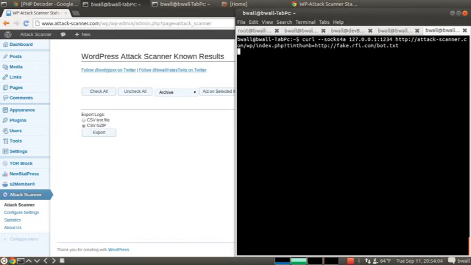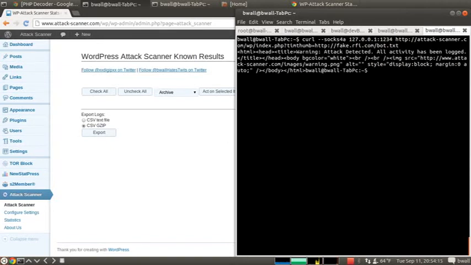Now, when we see an RFI attack, we can submit it to bwall.com to be decoded, so we can do some analysis on the payload being sent, and we can gather a lot more information on the attacker than they would want. So here, after sending the fake RFI attack, we see that the attack was detected and the attack was logged. So let's look at the log information.